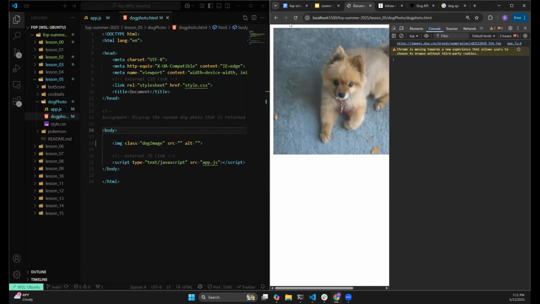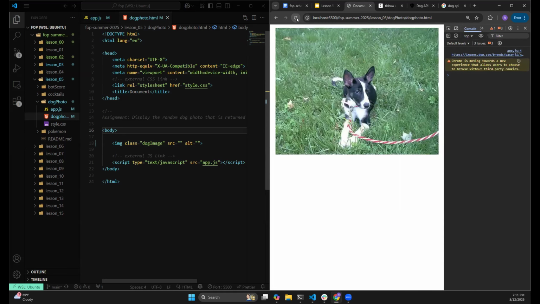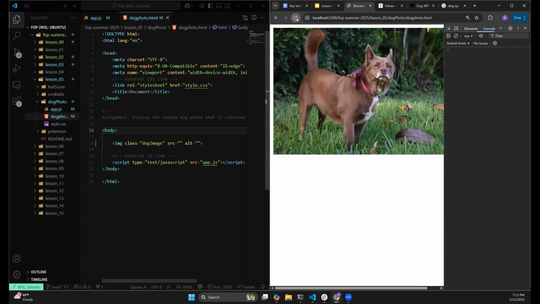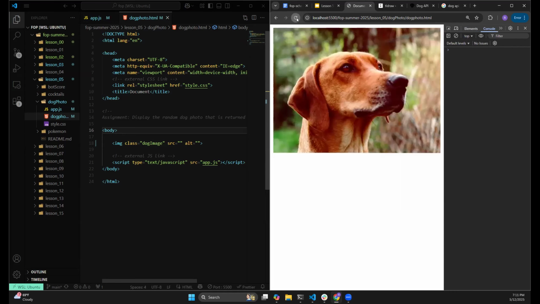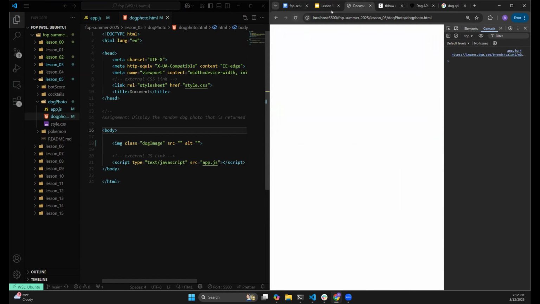Oh my god. Please tell me it's not what I think it is. God, I hate it. I didn't save my HTML document. That's so annoying. There we go. I was so confused. I was like, what is going on? There's nothing wrong here. But there we go. So now we are getting a different image every single time that I refresh my page. It's working, right? It's as simple as that. Just really manipulating your HTML tags by using the DOM. You already have the URL. It's just really setting it into the attribute, right?